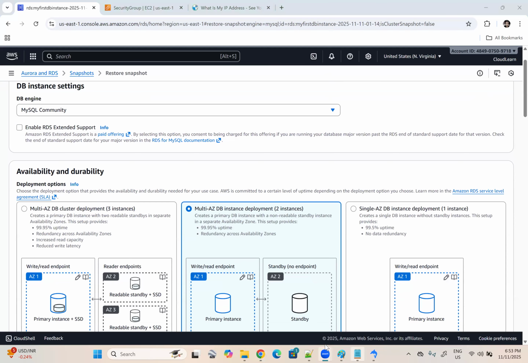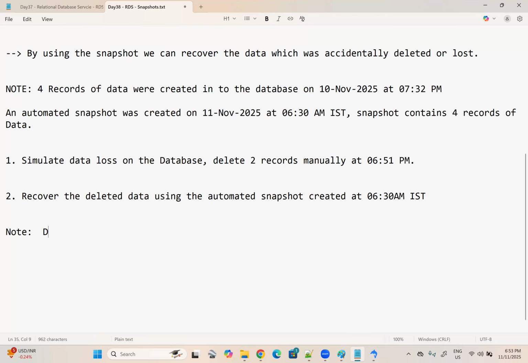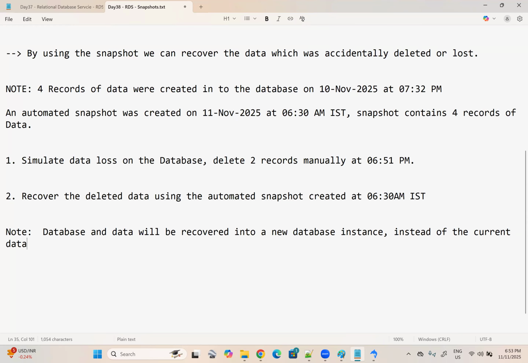So here, let me write down a note point first. Database and the data will be recovered into a new database instance instead of the existing database instance. You can say the existing database instance is server 1.